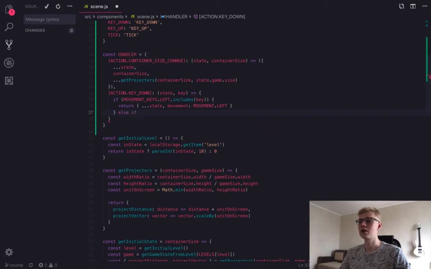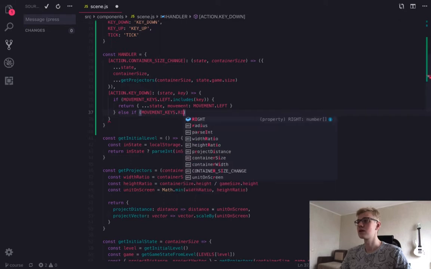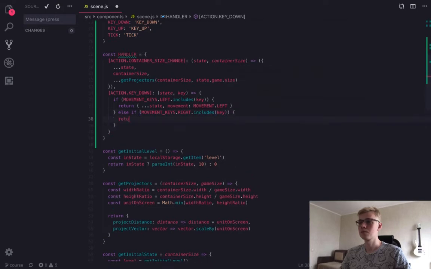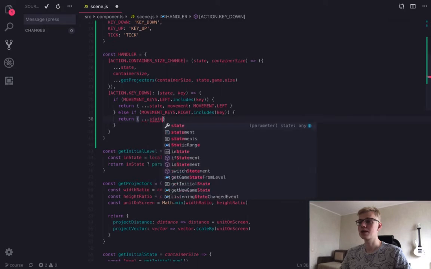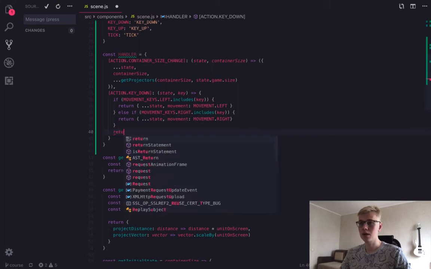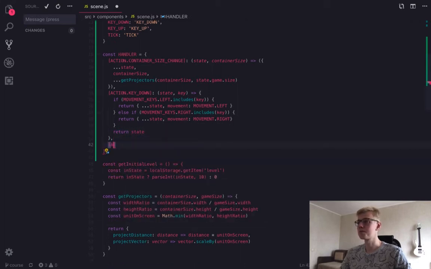And then we check if the user pressed the right key. And in this case, we return right movement. And if the user pressed neither left nor right, we will return the initial state.